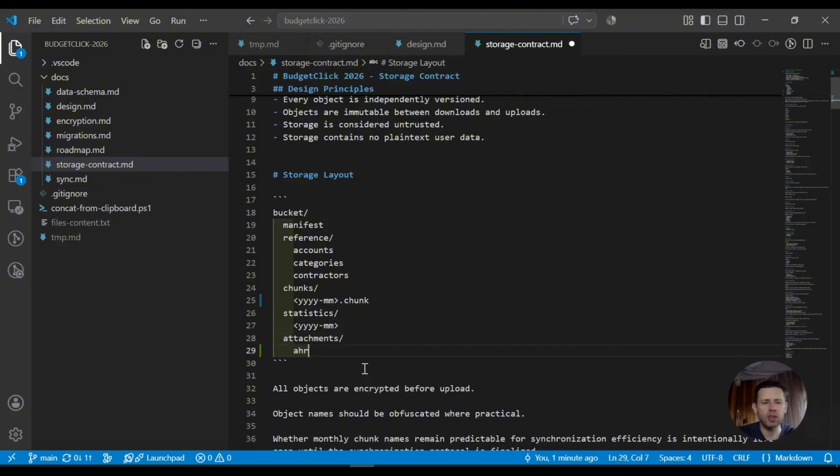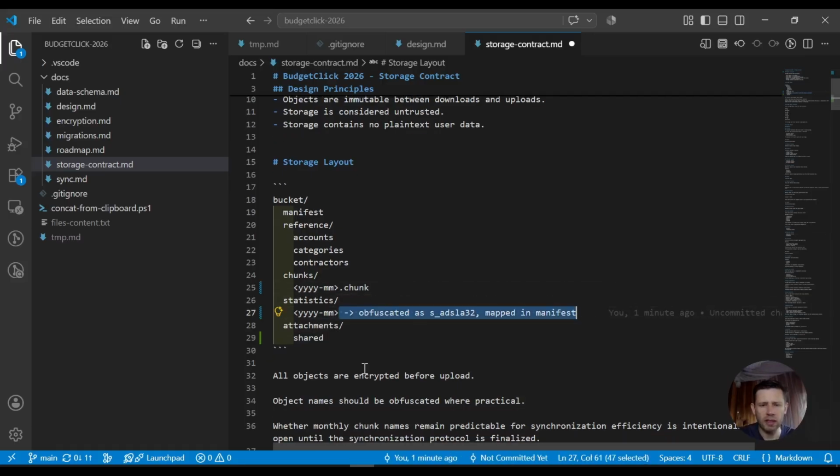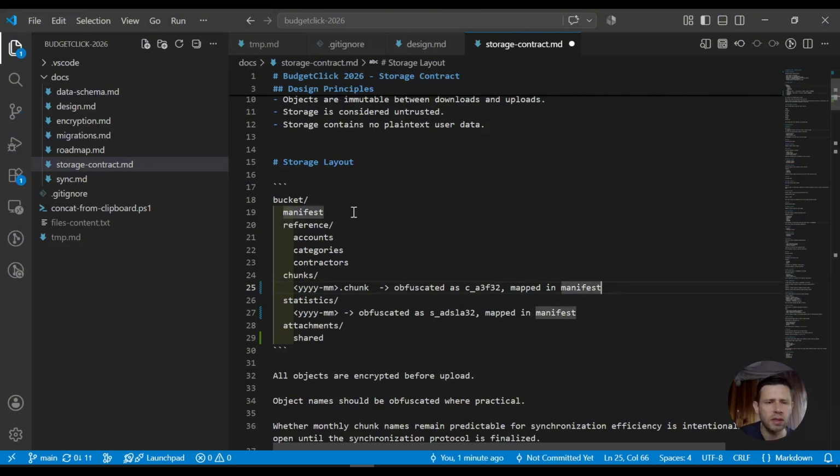Attachments will be sharded. Obfuscated, mapped in manifest. Same, also obfuscated. Chunks will also be obfuscated as chunk, mapped in manifest.